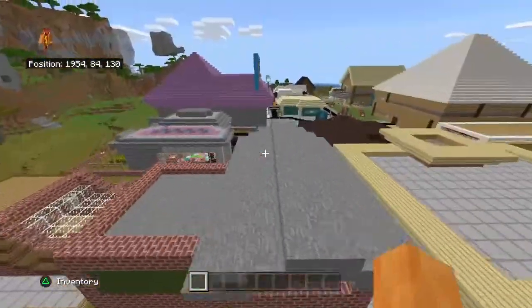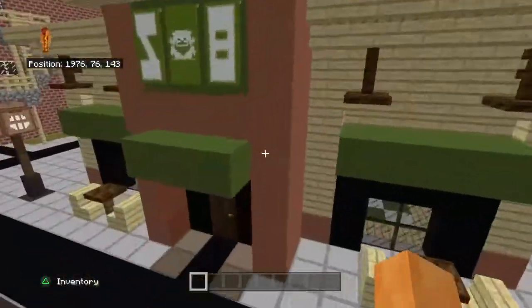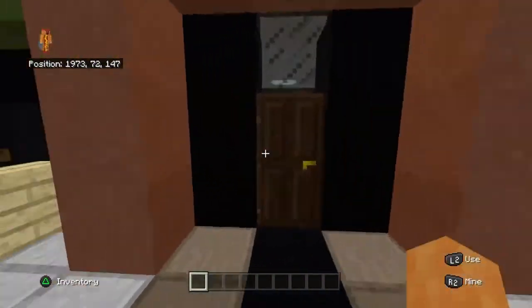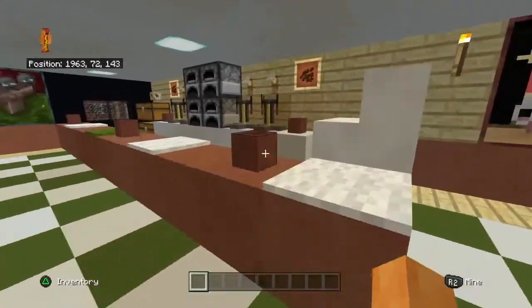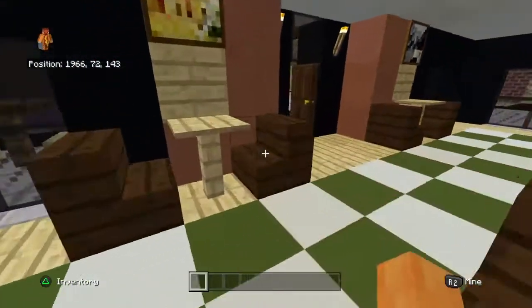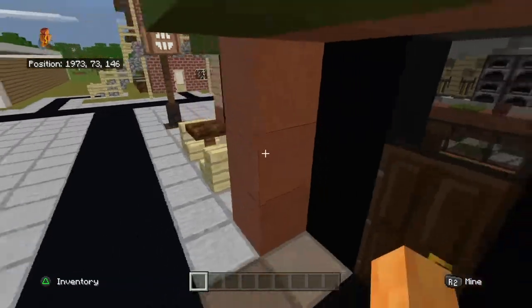It's the window there. We have the Starbucks, which Kyle built, obviously. Also from the TSMC Minecraft, and here's the inside of it, looking nice. So yeah, those are the only, no, there's one more.